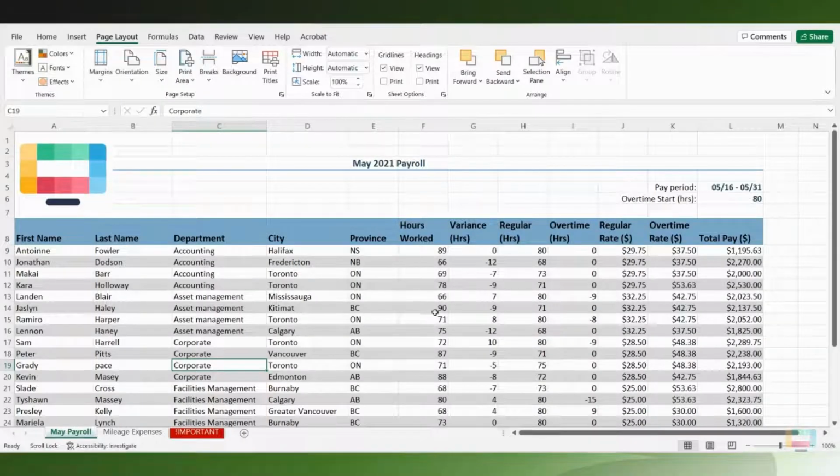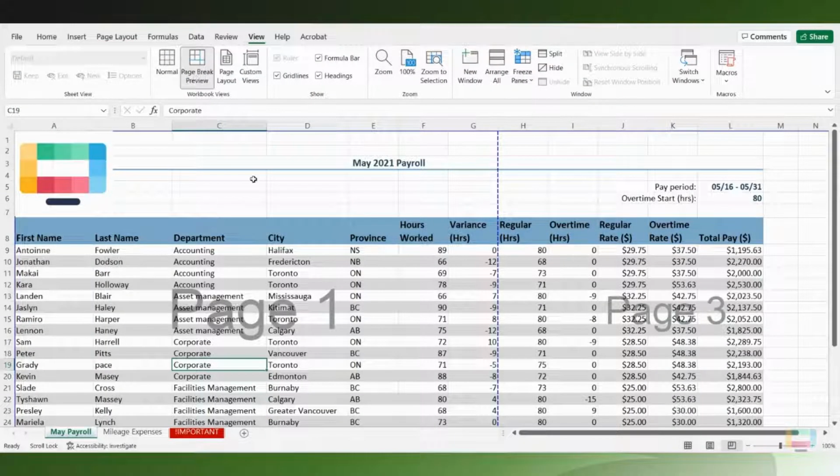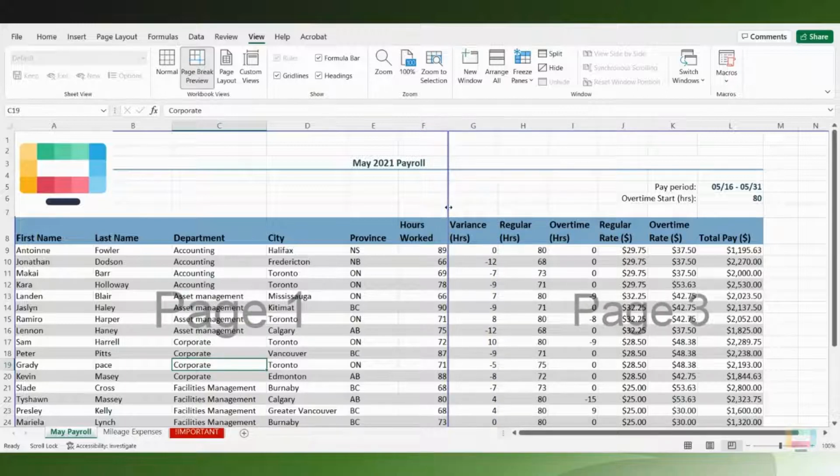And going back and entering the View tab to our page break view, you can see that our page break has now moved from F to G. You can control your page breaks manually in the page break view by hovering over the page break line and dragging like so. You can see how it moves that.